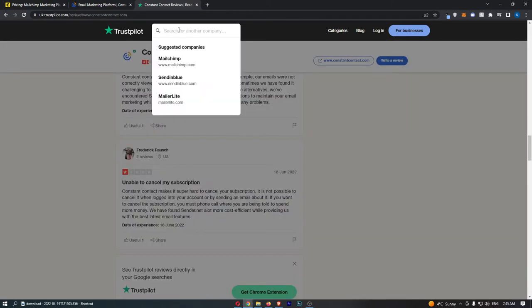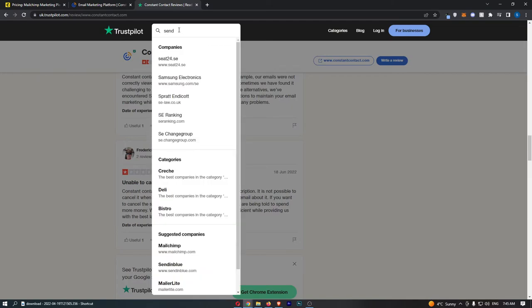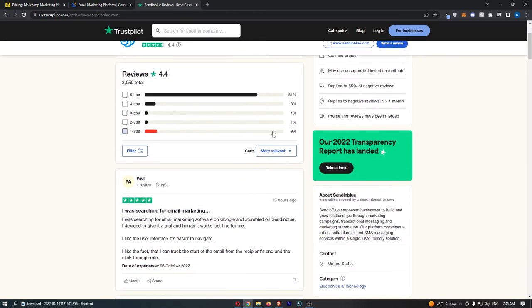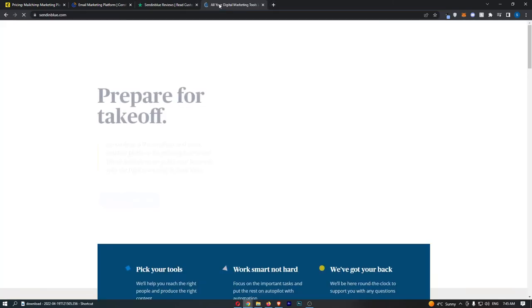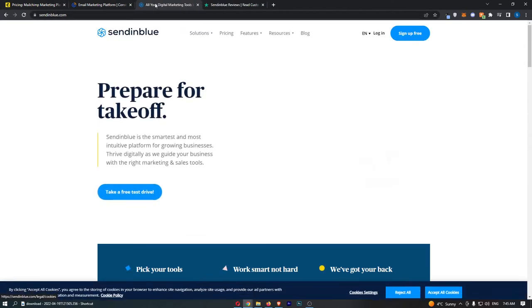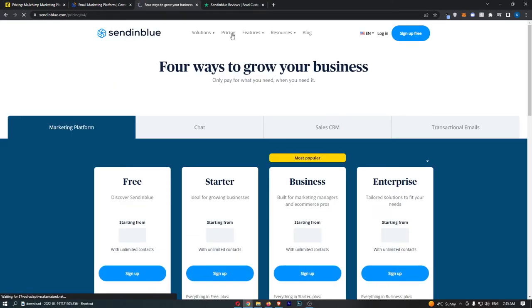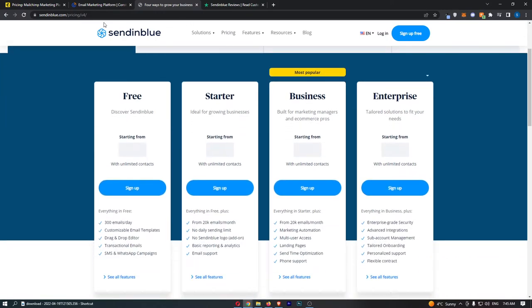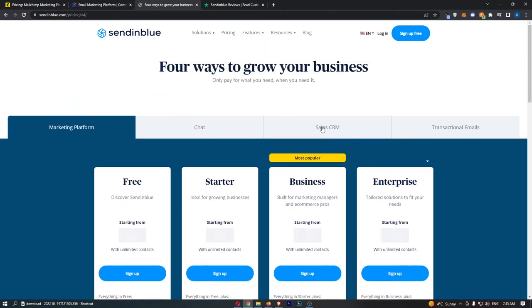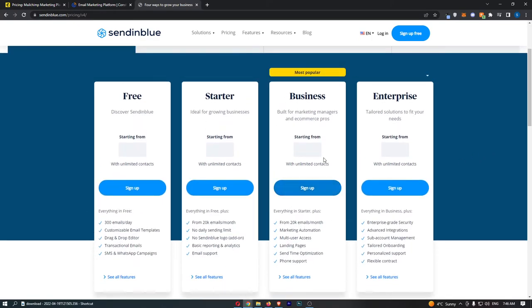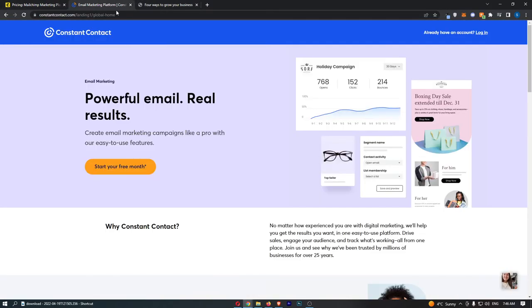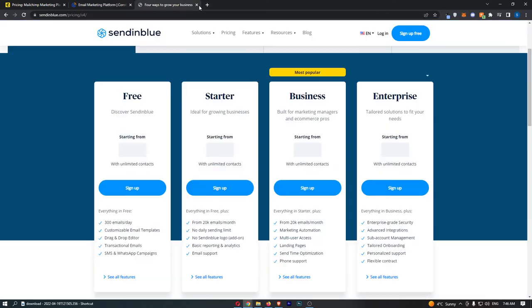Whereas, if we go for a different email company, which is the one I am currently using, Sendinblue, you can see much better, 4.4 stars. The vast majority of people are saying that this is absolutely fantastic. And I know that this really wasn't meant to be a comparison with Sendinblue. However, guys, I would just recommend it over both of these other email softwares. So I thought I would just help you out and leave it in here. And for some reason right here, it's not showing the pricing. However, it is a very, very similar price to both of these other platforms. So in my opinion, it is a no-brainer.